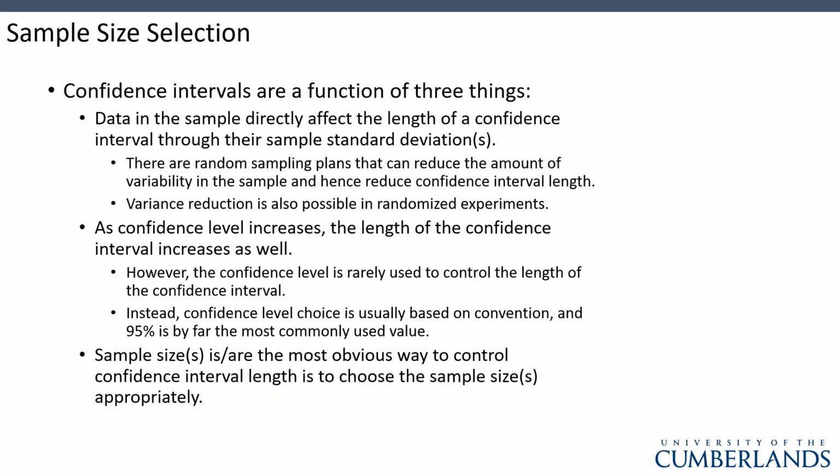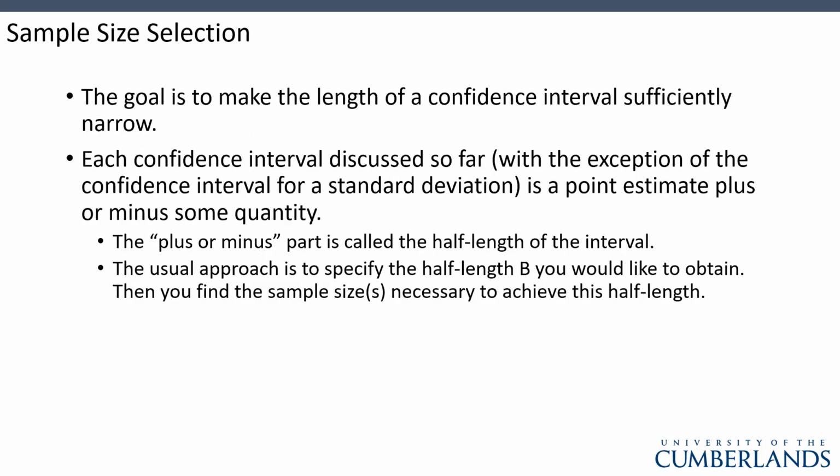Confidence intervals are a function of three things. The data in the sample directly affects the length of the confidence interval through the sample standard deviation. As the confidence level increases, the length of the confidence interval increases as well. The sample size is the most obvious way to control the length of a confidence interval, so the goal is to choose the sample size appropriately to make the length sufficiently narrow.